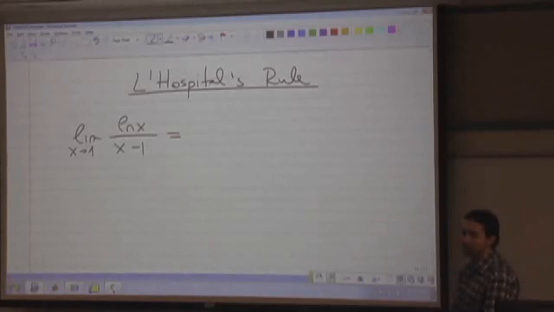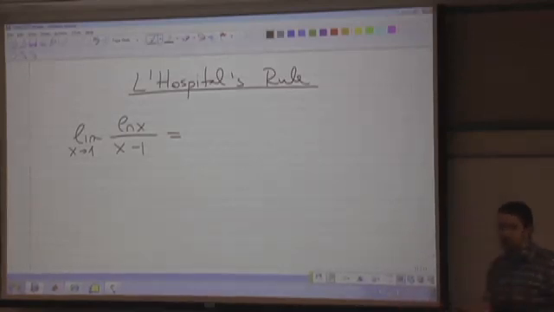Now in the past, whenever we had something like this, whenever we had 0 over 0, the first thing that we usually said is, well, clearly we have to be able to factor something out, right? That's what we did. We factored out some sort of a 0, canceled it out, and then we were able to put in the limit. Well, there's nothing I can factor on the top. It's just ln of x, which can't be factored, right? Is that making sense? So the question is, what should we do? And the answer is, L'Hopital came up with the idea.